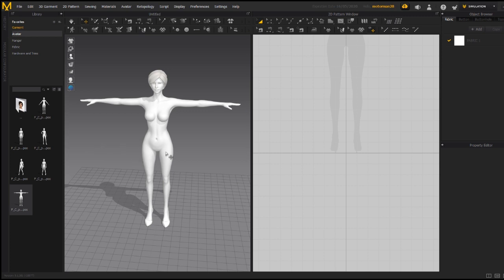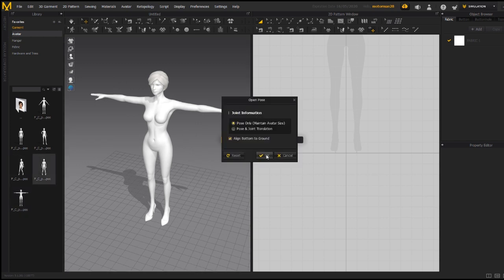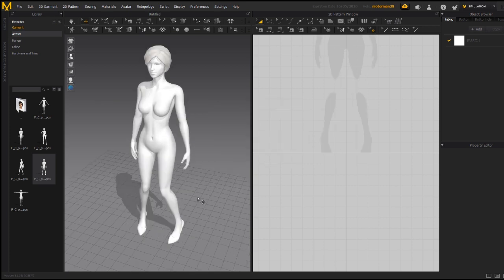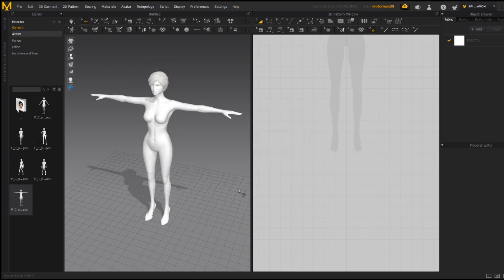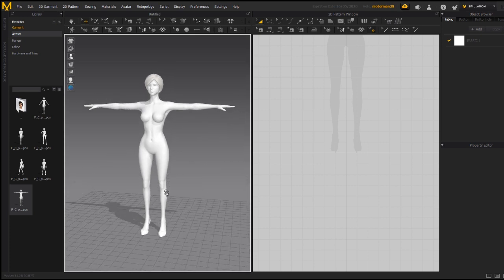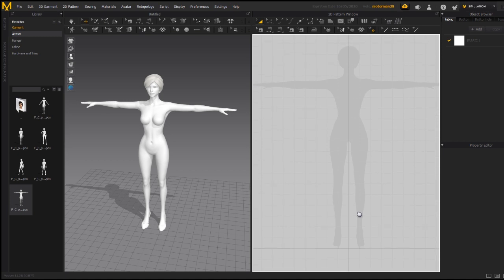Okay, so we've started with the lady in a T pose here. You can actually change the different poses if you like, but because we're going to make some clothes, we're just going to put her in the T pose, so at least everything will just be able to drop on top of her.